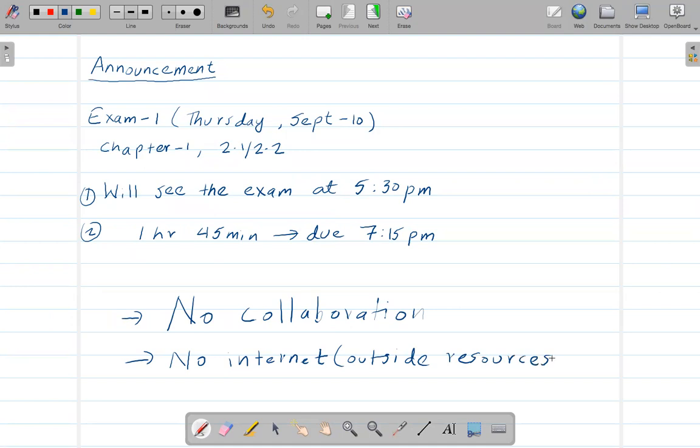In case I see that some of you have similar answers, of course you're going to have similar answers, but the way I can see whether you are collaborating or not is if you have similar mistakes. I can also figure out if you have a similar answer. If you're collaborating with each other, then I can definitely see that. In that case, you are going to be in trouble. So please be serious about this.